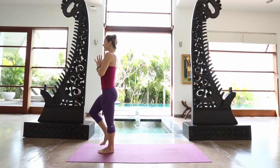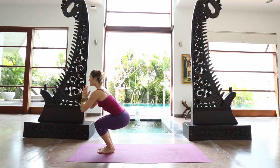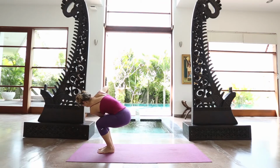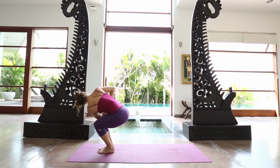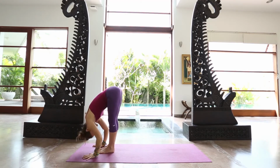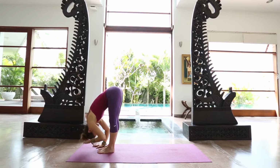Returning to standing, inhale and exhale, sitting into Utkatasana, taking that twist, left elbow across to the right knee, turn through the belly, the lungs, the kidneys. Keep the weight into the heels and squeeze deeply into the center of your body. Take another breath. Look down, bring your hands to the mat, release over, Uttanasana, and take a deep breath.